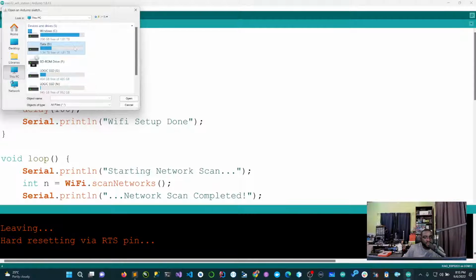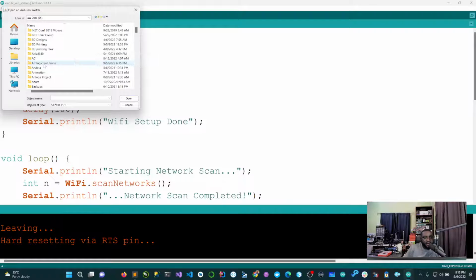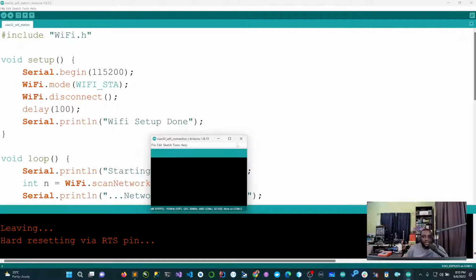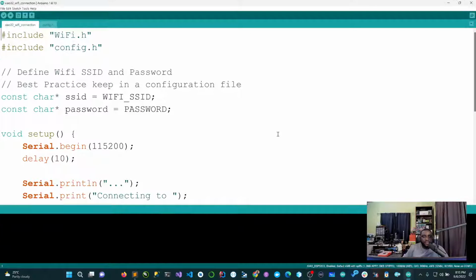So let's see. Let's open this. I think it's dev. I'm trying to find where, yeah, XIAO series. Yep. So Wi-Fi connection. Let's open this here. Awesome. So this is the code.